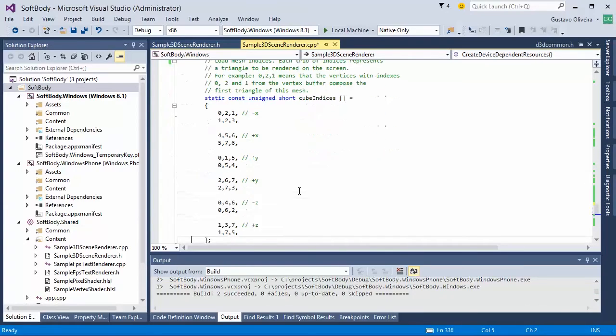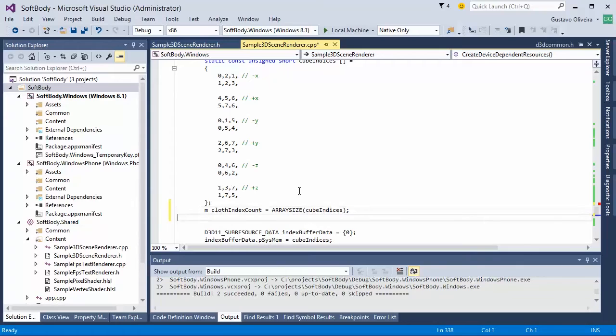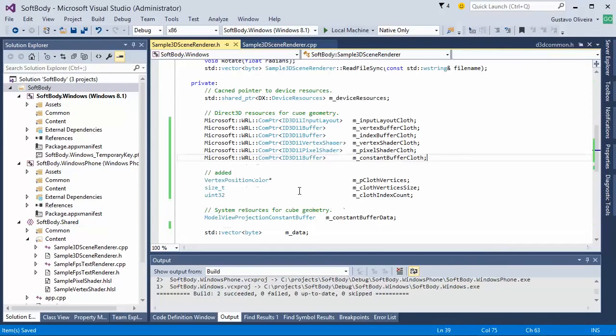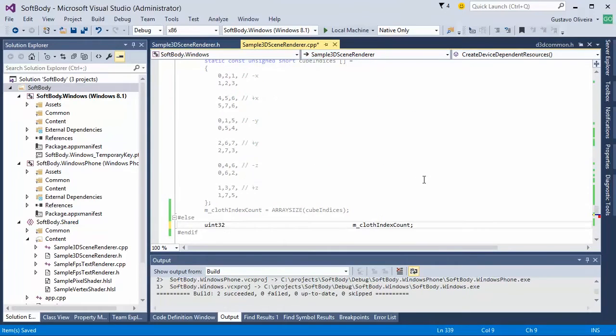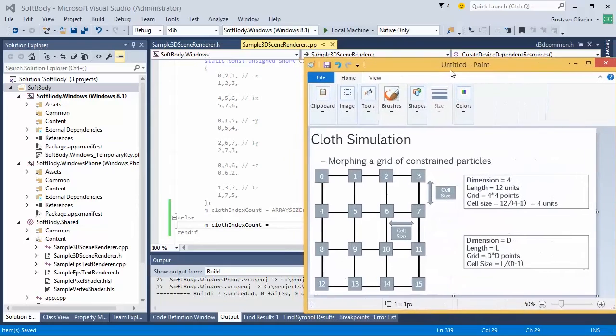So I will just comment this code out, including this, and let's work on the index count first because it's usually easy to get this wrong. Let's see exactly how many indexes we have to draw the cloth, and I'll keep referring back to the picture.